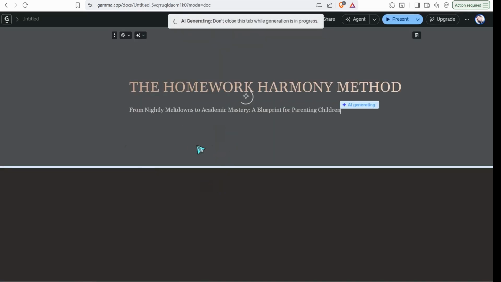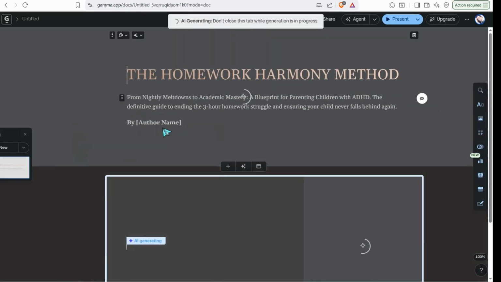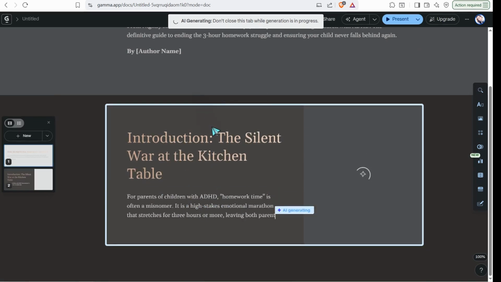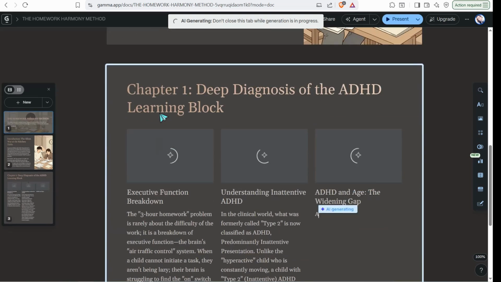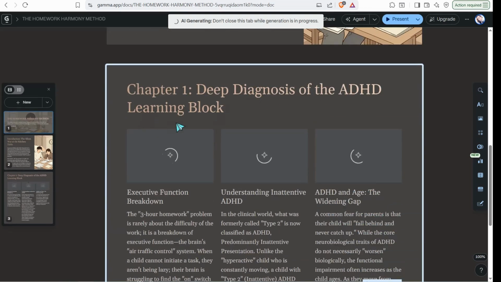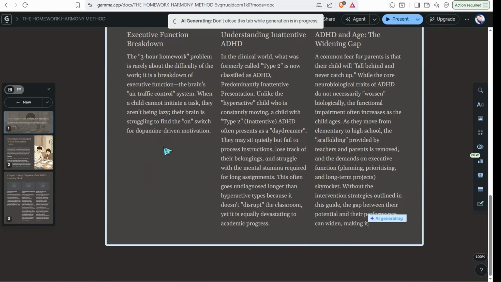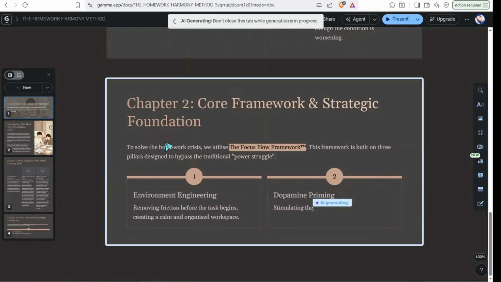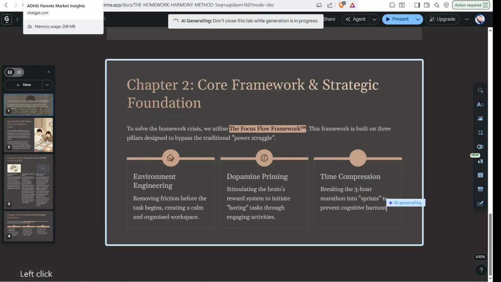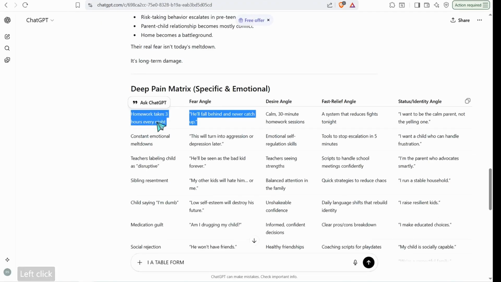Like this one, from nightly meltdowns to academic homework struggles and so on. Perfect. Deep diagnosis of the ADHD learning block. Of course, we are solving the problem parents face, that is, homework takes 3 hours every night for ADHD children, as you see. And this one, fear angle.